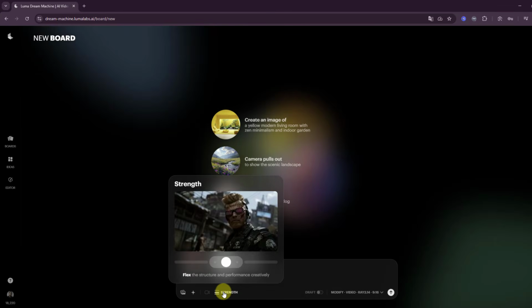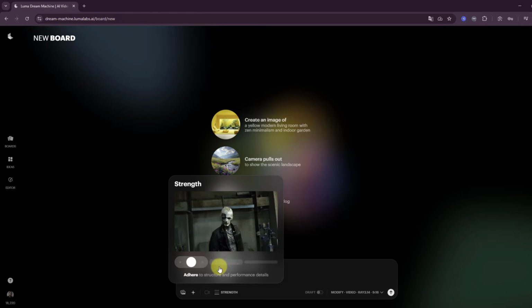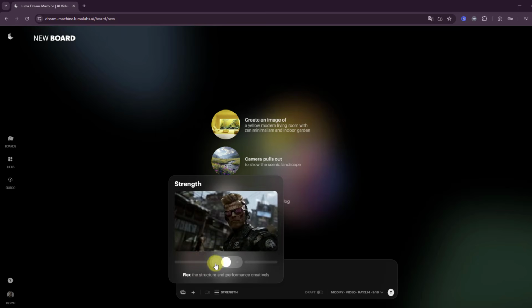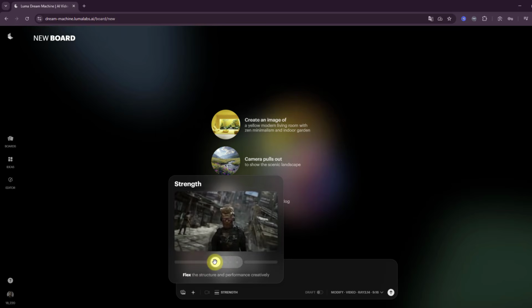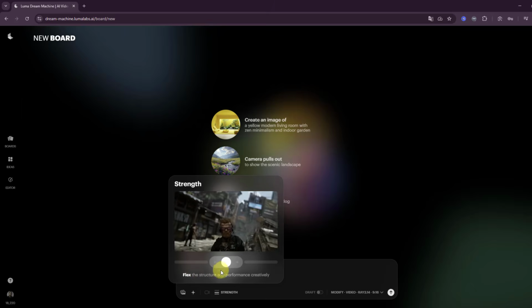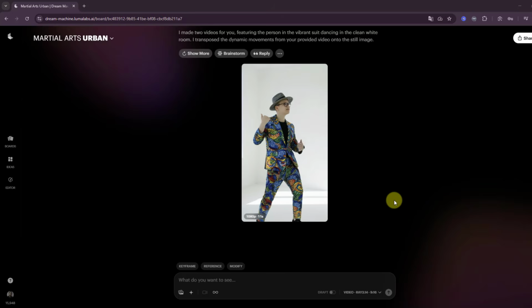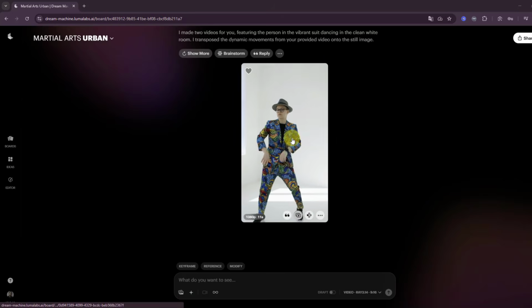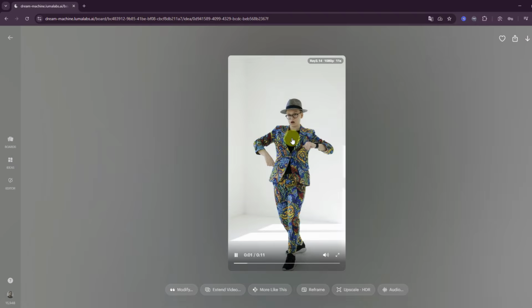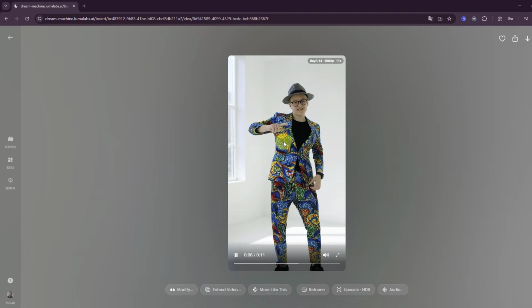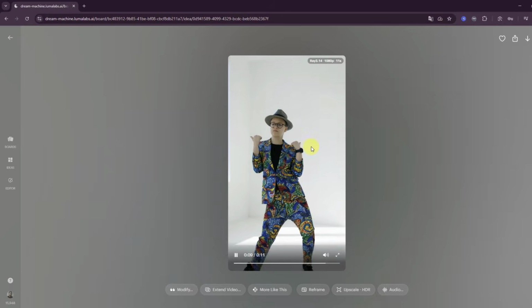Let's open here. We have three ways: add, flex and reimagine. We can see these three versions here, and I will use flex and click send to generate video. So guys, the video is done and here we go. Let's open the video and we can see all details are very well, perfect. Okay, these three colors and hats, it's very cool. I love it. So guys, let's move to the second feature, modify with keyframes.